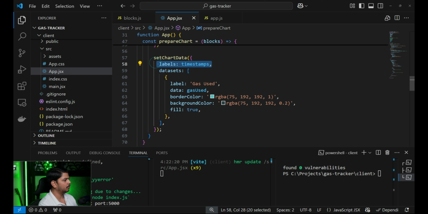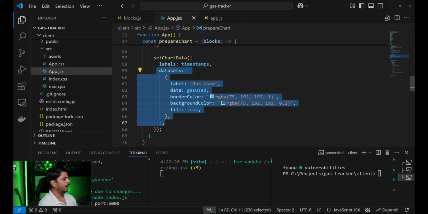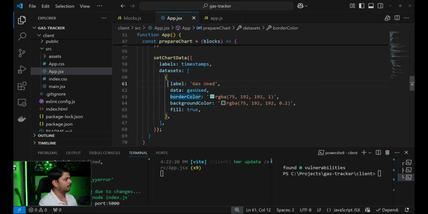You can see that we have a label, we have a datasets array, and all this information tells what type of graph we are looking for. You can see that we have the label as gas used. You will see this when we create the graph. You will see the border color, the background color, the fill. You can modify it according to your need by going to react-chartjs-2 on their website, on their GitHub page, so you can update this information.